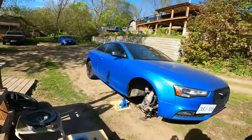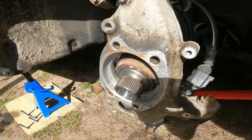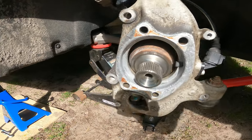So it's been like 2 days and we finally got this off. There it is there. It's all nice and clean. I will post a picture of what it looked like before. Super corroded.